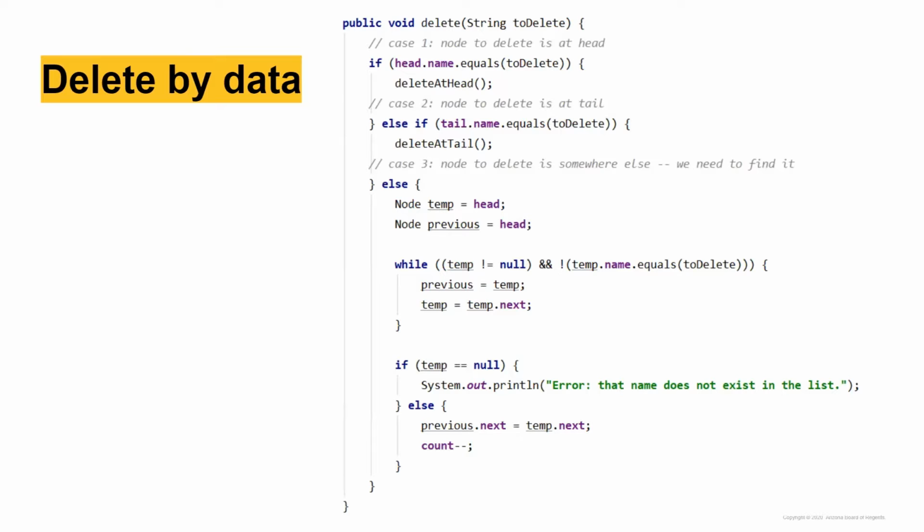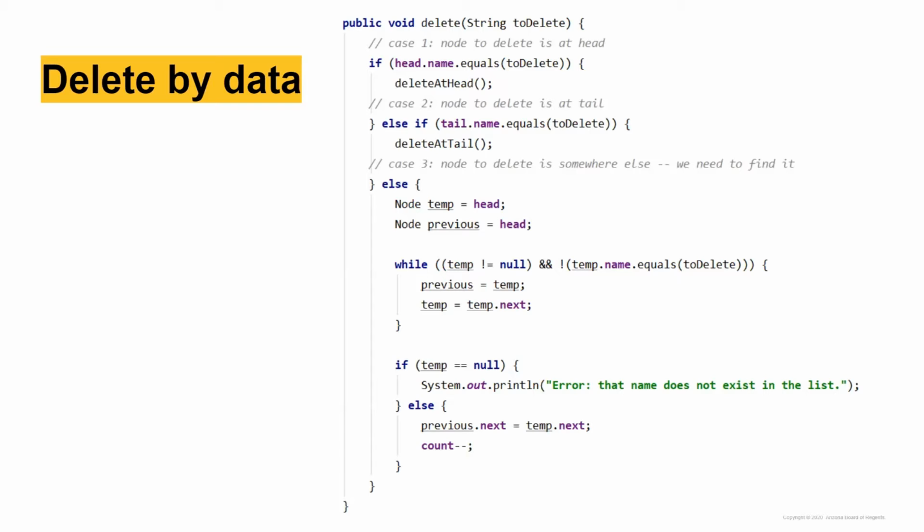Either we found the thing we want to delete, or we've run off the end of the list. And if we haven't done either of those things, then we're going to keep advancing our temp and previous pointers or references. Kind of the same idea as what we were talking about before, just crawling over the list. So once we have exited this loop, right, either the temp is going to be null, or the temp is going to be the node that we want to delete.